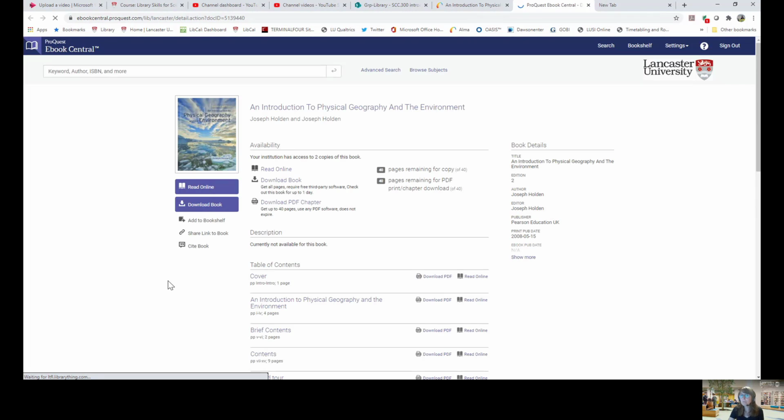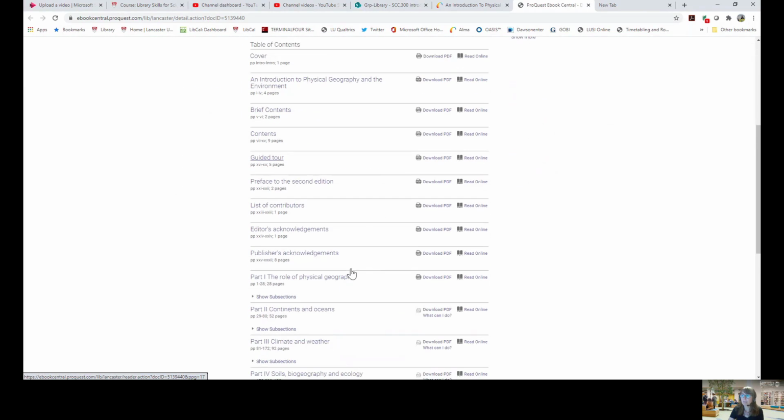You'll find that there are a number of ebook platforms at Lancaster, and they may all look slightly different, but usually have similar functions. So here I can download the book, I can read online, I can download a PDF chapter, and just further down I can see all the chapters and the parts of this book.